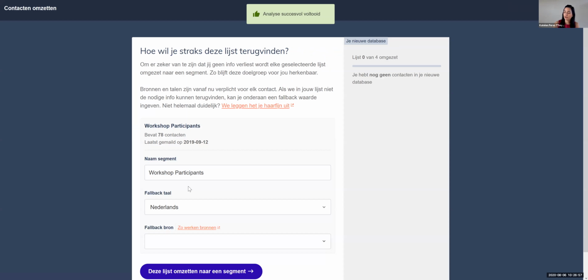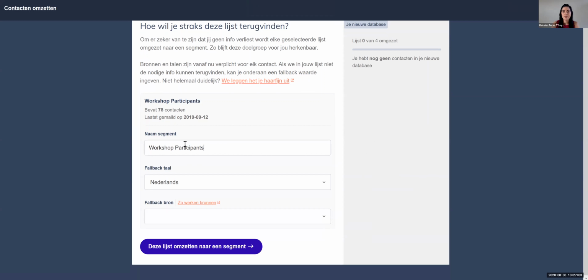It will be anonymized, and for each list, you'll be able to select things that you need. By default, the segment name is the same as your lists. So your structure won't change if you don't adapt it. If you decided to go with a new structure and change the name of the segments, you can do that. I would just advise to keep the same name, and then you have the same structure with the segments as you had with your lists. There's also a link to your manual to see a few extra pieces of information that you might want to know.